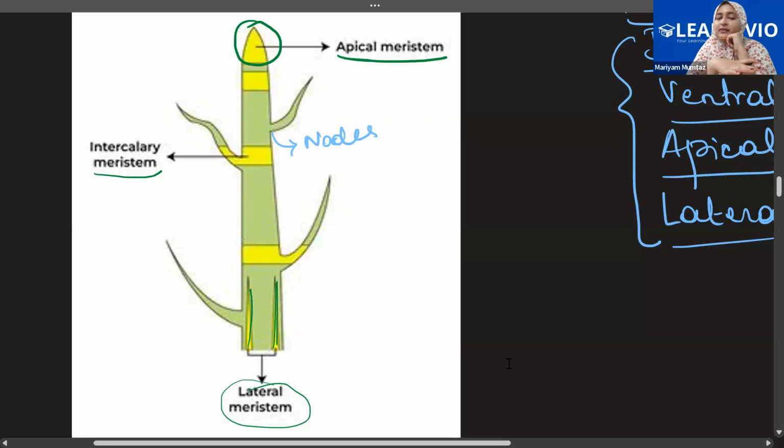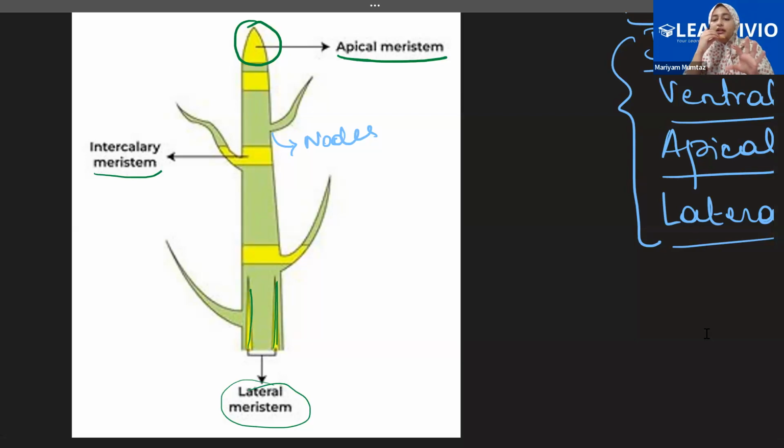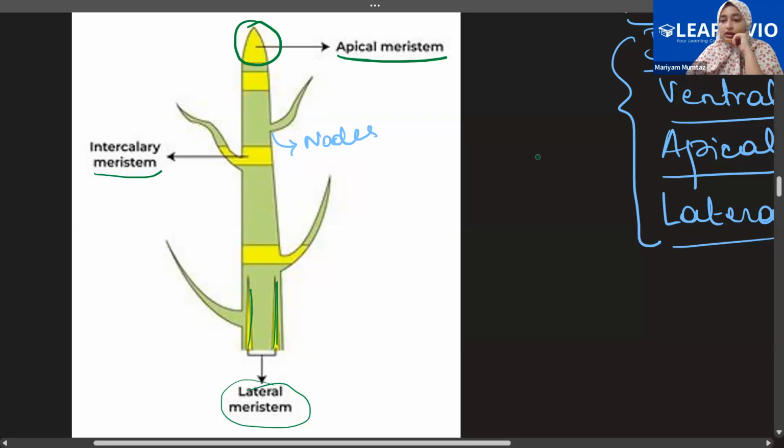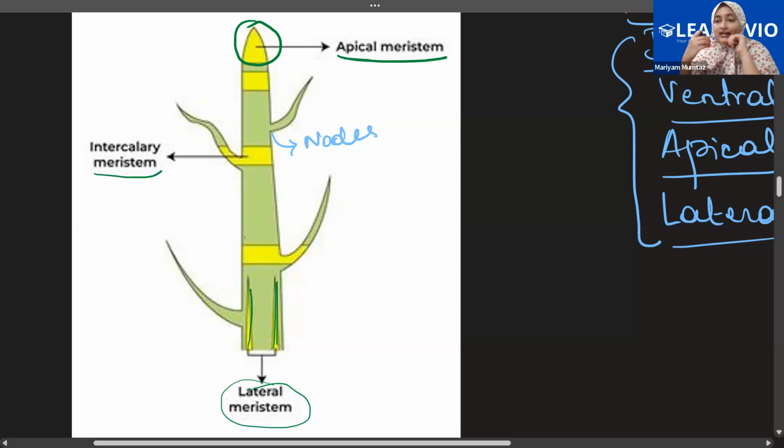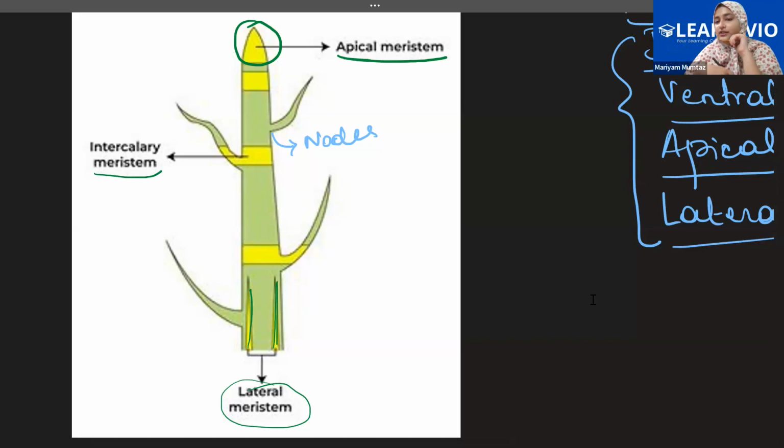So are all the meristematic tissues clear to everyone? Yes, ma'am. Is there anyone to whom this is not clear? There's no point going forward with the chapter if you are not understanding. You don't have to feel ashamed. You can tell me, I'll explain it again. Anyone who did not understand anything, you can ask, because I want your doubts to be clear, students. In the exams, in your school and everywhere, you'll be asked such intricate questions and you will get stuck if your basics are not clear. So this is to everyone.